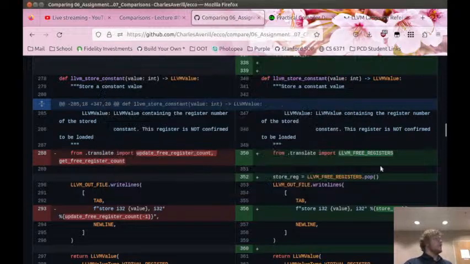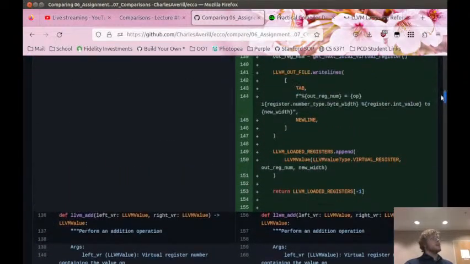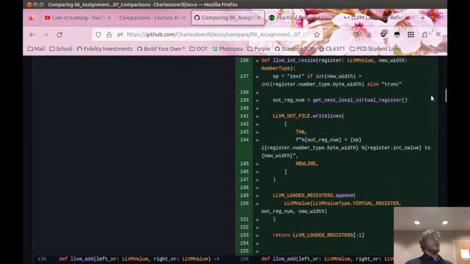And the solution is that we can extend the I1 to a longer width data type. And in other scenarios, we could truncate an R value to fit into an L value. Although if a programmer is doing that, they should probably be doing something else. But I added the logic for it anyways in case I needed it. So this is the LLVM int resize function.